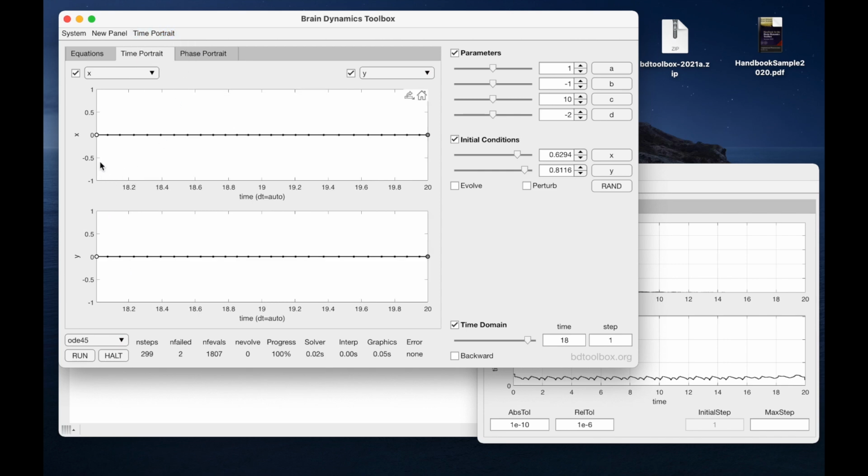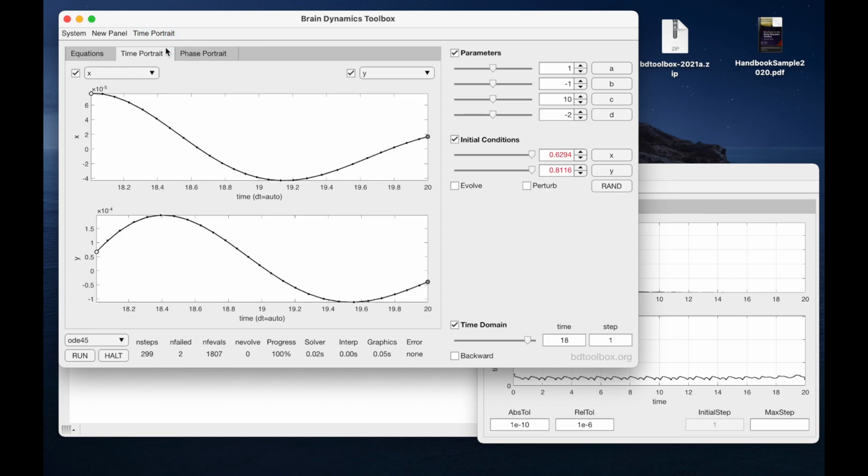And now we can see the time starts from 18 up to 20. If I recalibrate that, I'll fit the data to my available window, and I can see that even down at this very small level, we're still oscillating around that fixed point on our approach.